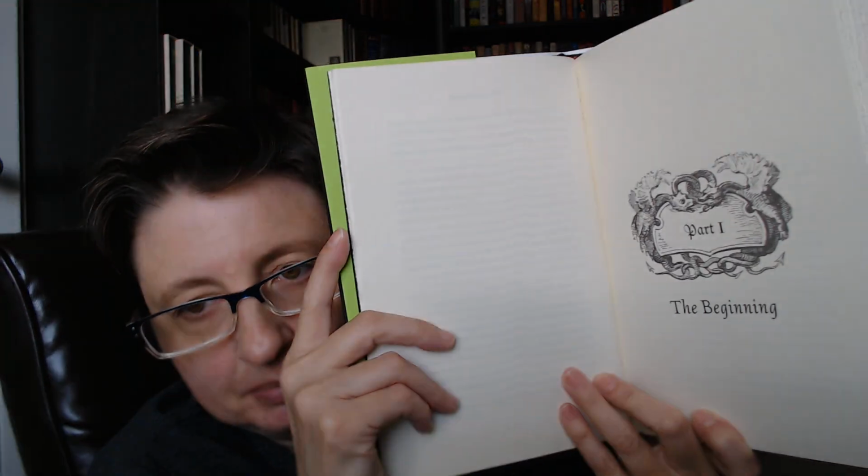And they had a beautiful 40th anniversary edition. So I picked up The Exorcist by William Peter Blatty. As you can see, 40th anniversary edition, Harper. Nice deckle edge book. Let's see if you can see that. But yeah, so it's The Exorcist, baby. You don't need any. Ooh, the beginning.